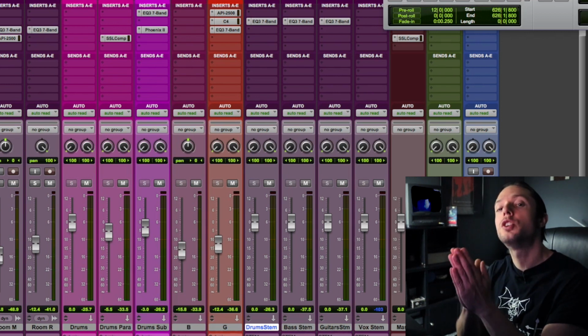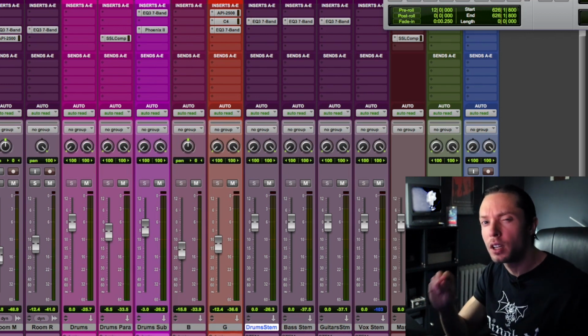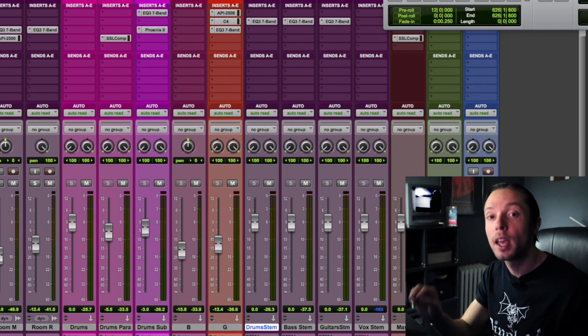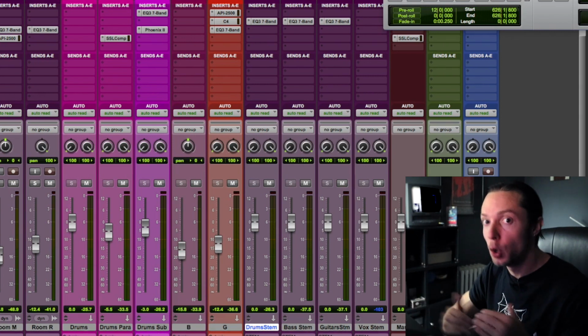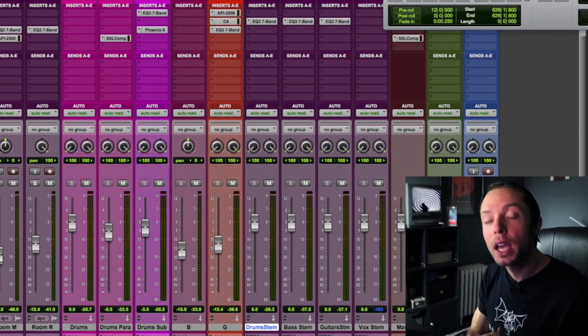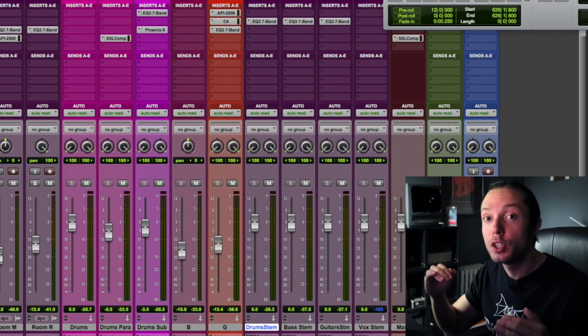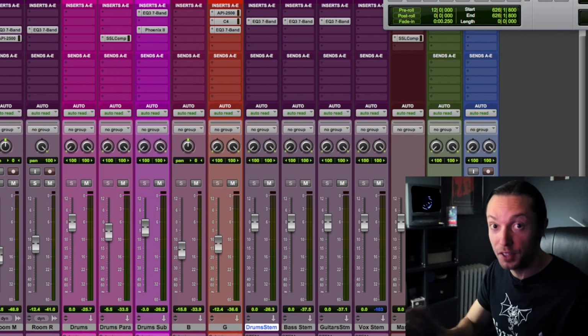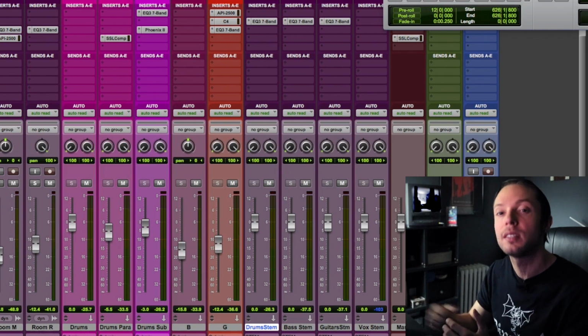Now, this is something I don't do all the time. I don't generally cut around 2K on my stem track, but if the mix calls for it, I have no problem doing it. The better you get your mix at the source, the less you have to do in mastering. And I like to do next to nothing in mastering. I try to get it all done within the mix itself.